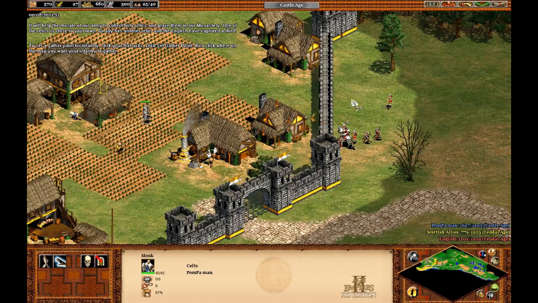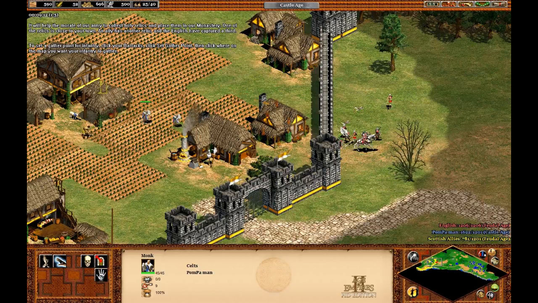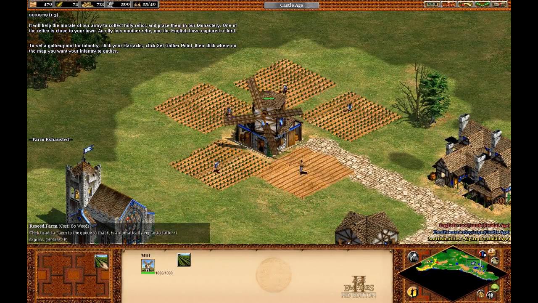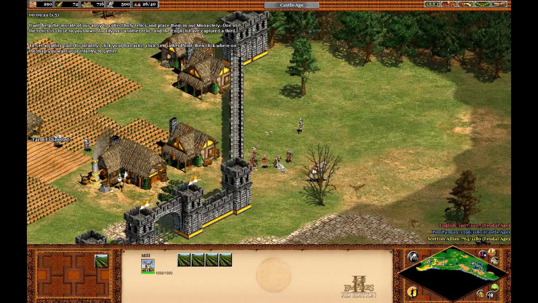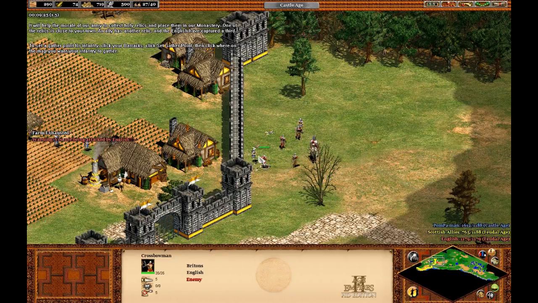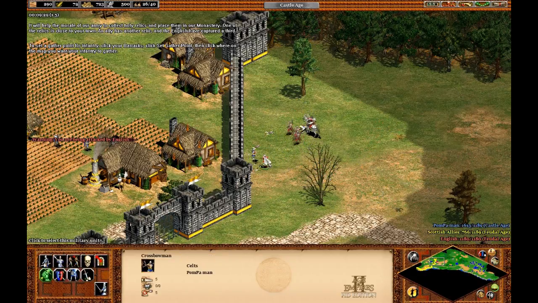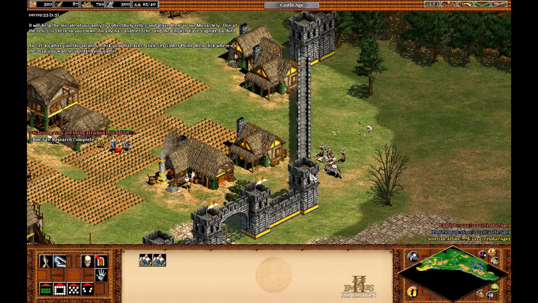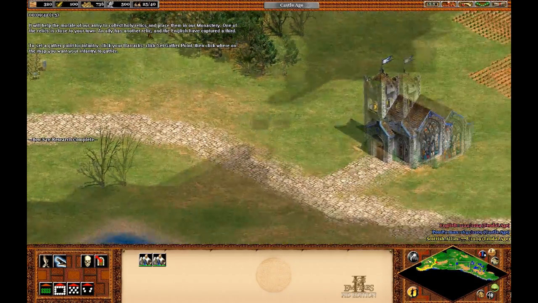Now I don't want the archers being here, so I'm gonna take them from him, and I'm gonna make them attack each other. Oh, we forgot. Alright, now he has only 1 archer, which is good for us.